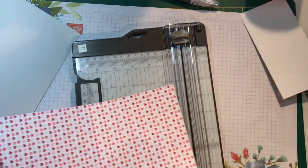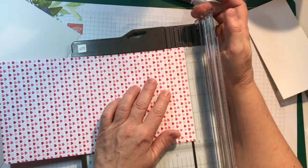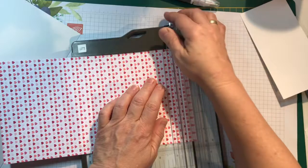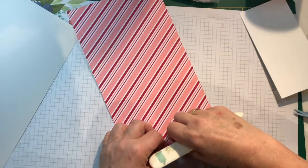And I take my designer series paper and I only score that on the long side at 1/4 of an inch. Okay, then we're going to fold it.